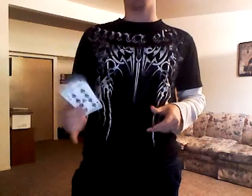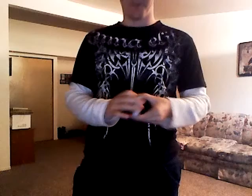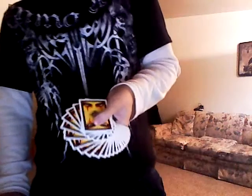Now, keep in mind, I don't want people to say 'well, I got old cards and I can't do it.' These cards are old as heck. Now if you have brand new ones, oh, it would look so pretty. But these are about as old as I get, and it still can be done. Look at that. It's not the prettiest fan I can make, but you can still do a fan — it doesn't have to be perfect.